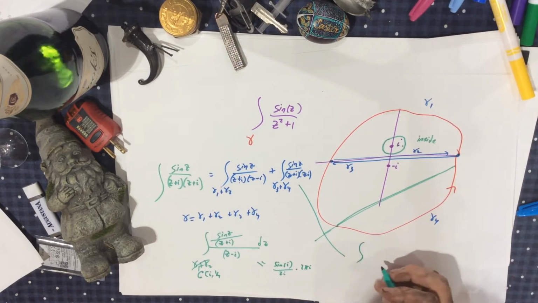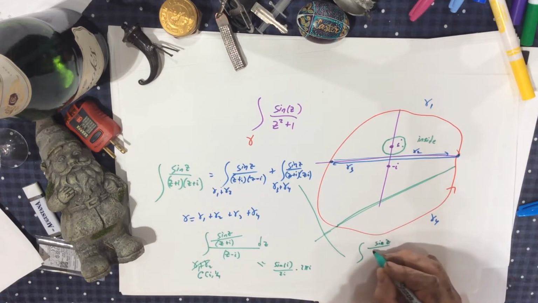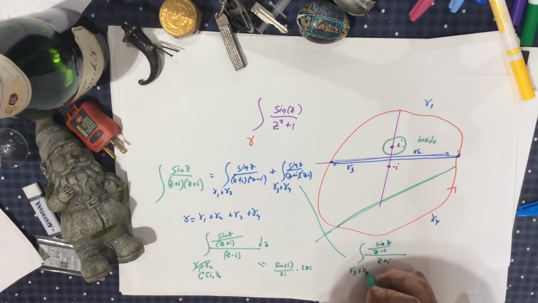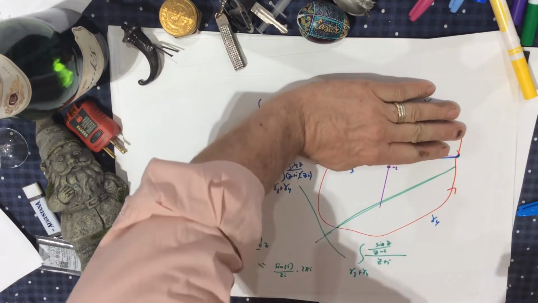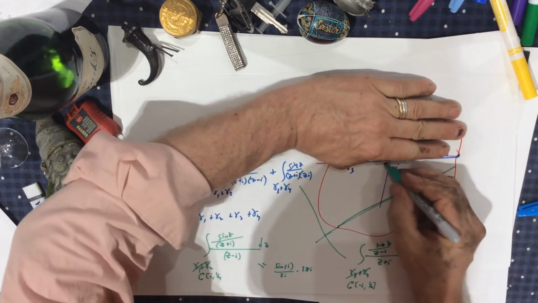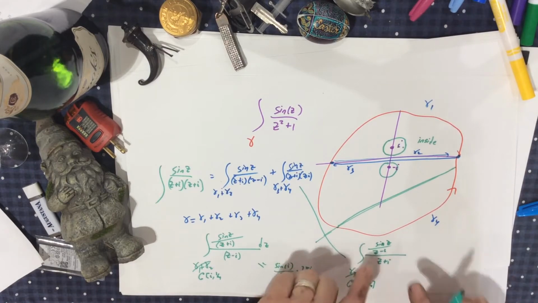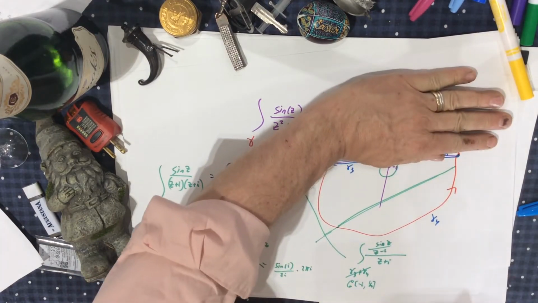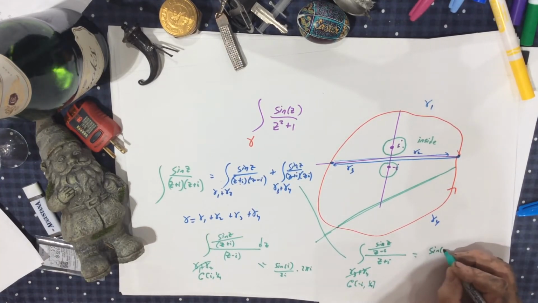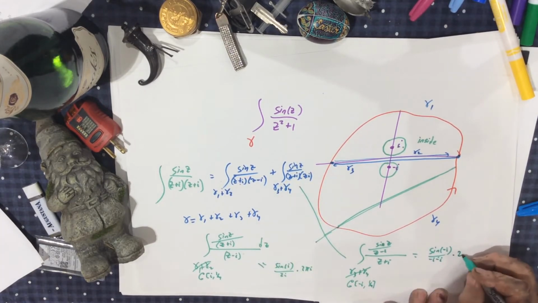Now this one, that's this integral. And so we do the trick this way. We put the sine z and the z minus i in the top and the z plus i in the bottom. And this is gamma 3 plus gamma 4. We're now going around the bottom, so we use a circle centered at minus i of some very small radius so it fits inside of this picture and inside of the gammas. And we know that this is analytic because its only difficult spot is up there, but we're nowhere near it because we're down here. Therefore, this integral is the evaluation of sine at minus i, over minus i minus i, times, and now the 2 pi i.